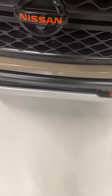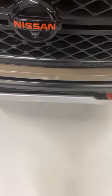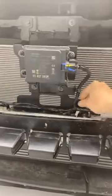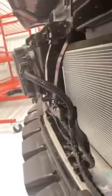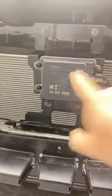But anyway, there's a lot of shops that would try to turn this in two days or so, right? I want to show you what that means in ADAS terms. So I'm going to show you on the front of the Infiniti over here, because we've got the bumper off, and you can see the actual radar. When you look at this radar, you can see that it has a fixed position. So you can't wallow these holes out. It doesn't take much to bend one of these things. It'll move pretty substantially. As you can see, we got a little bendage to that one. None of these holes are slotted.